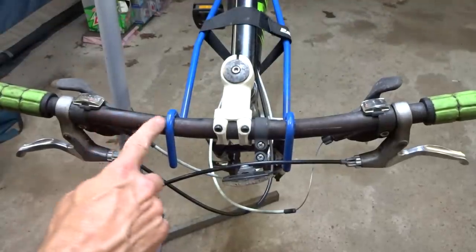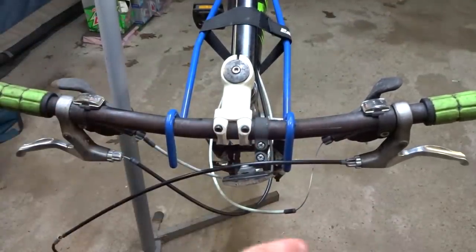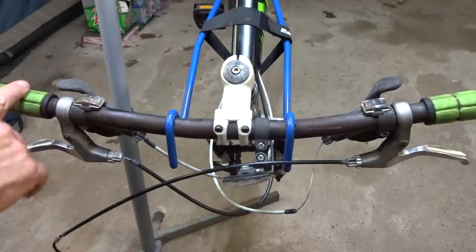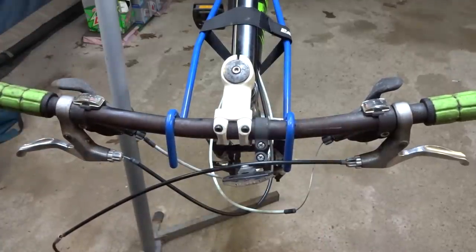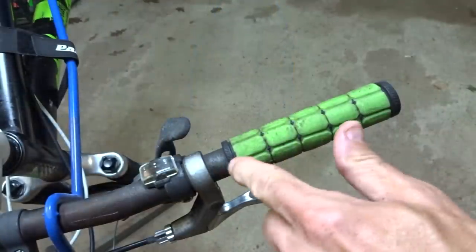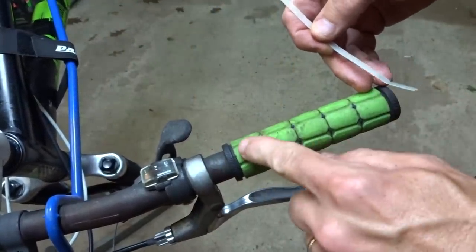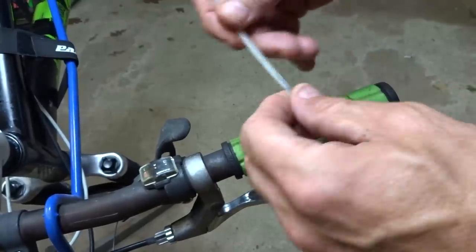The handlebars have a light coating of rust on there, very light surface rust. I want to clean that off, but in order to do that, I need to remove the handlebar, so I need to remove the grips and the brake levers and the shifters and remove from the stem. So that's what I'm working on right now. First, I want to remove the grip. And so what I want to do is get something under the grip, get some alcohol in there. That'll work like a lubricant, and that'll help me remove the grip.